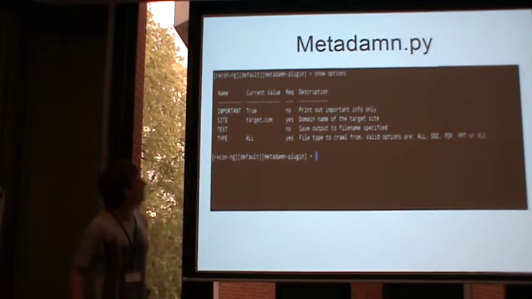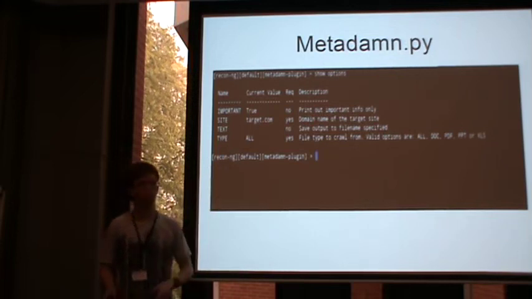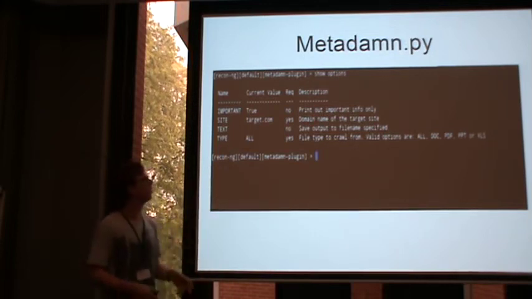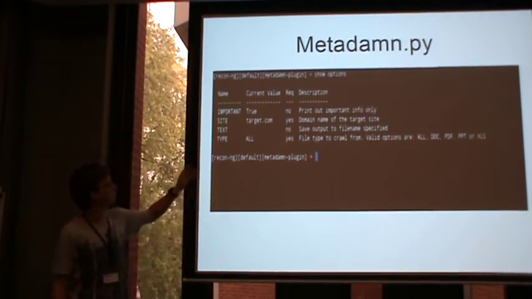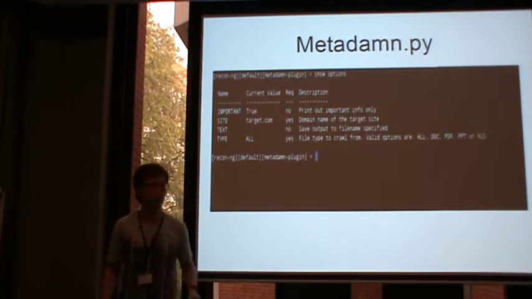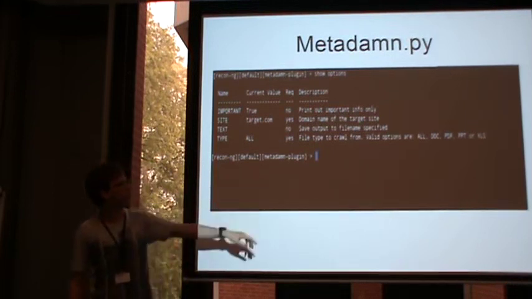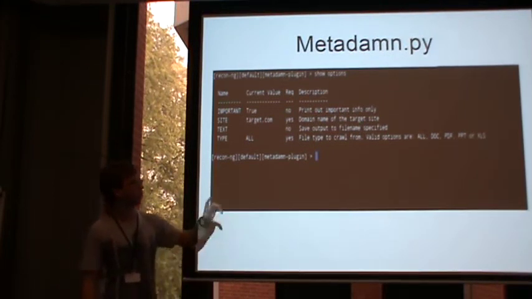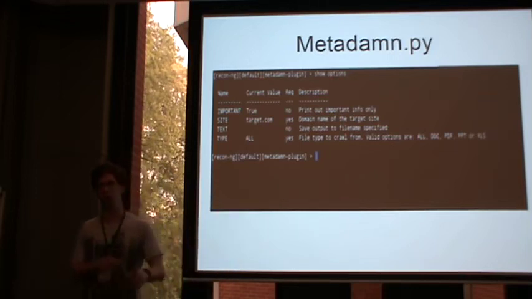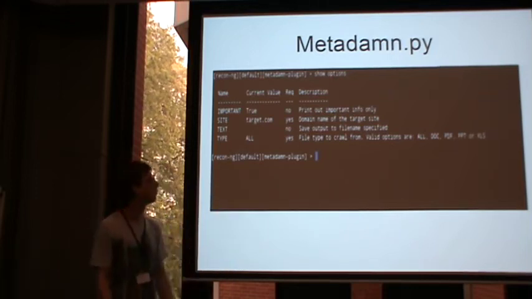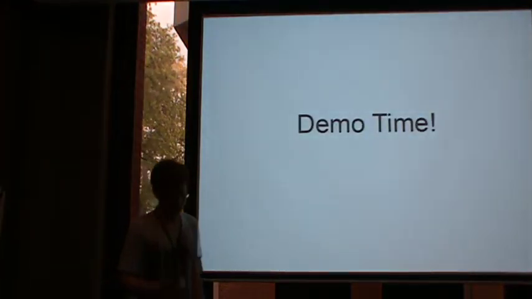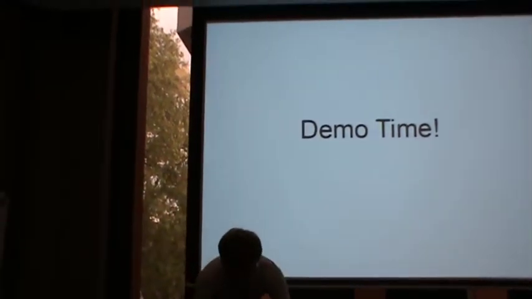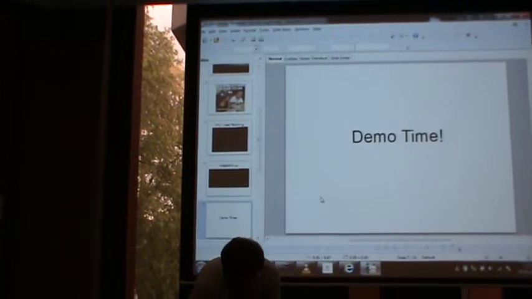Next option is the text option. That will save the output to a file name. If you leave it out, it will just output onto the screen. And lastly, I have the type option. There are several different types that I can query for right now. Right now the options are doc, PDF, PowerPoint or XLS. Alternatively, you can specify the all option, which will query them successively one by one. So I'm going to try give a quick demo and pray that it actually works. I have recorded a video which I'll briefly try and explain.